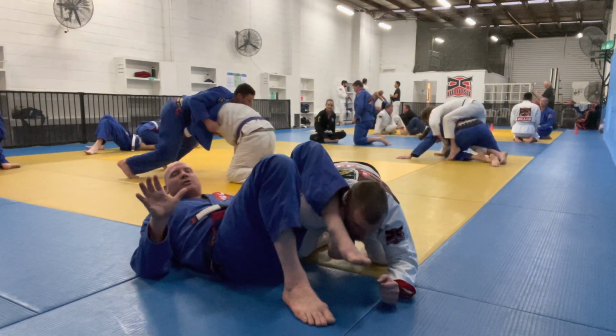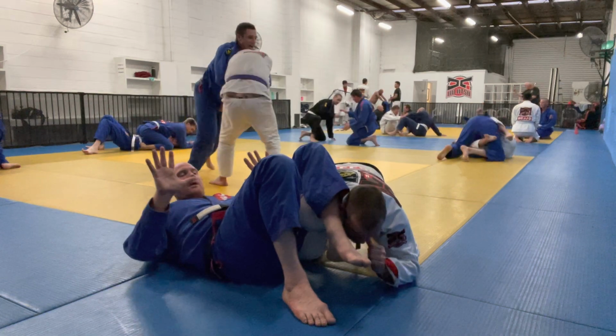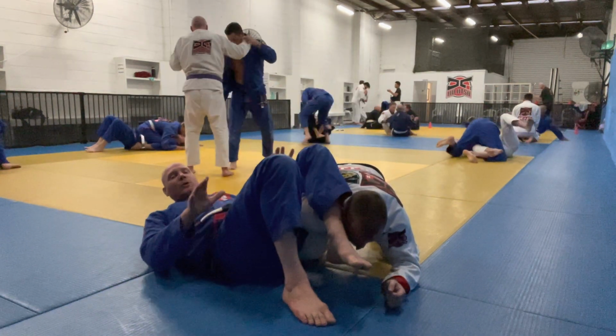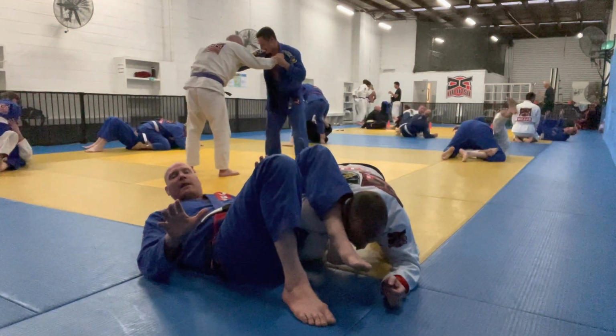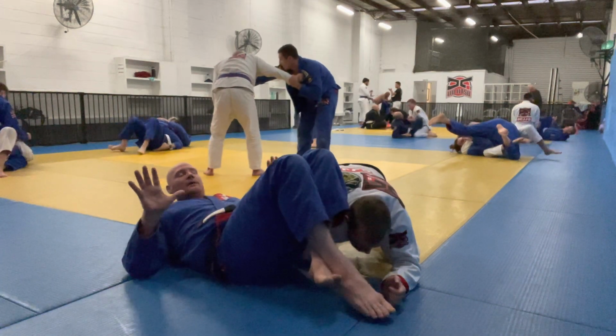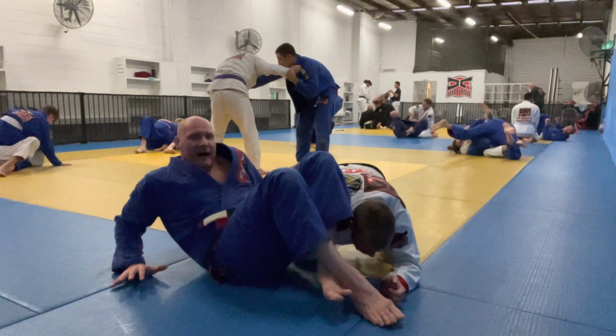Once I get to this position, guys, I'm going to make sure that for the drill, for beginners, we're going to take our hands off the arm. You wouldn't do this normally, but just to learn how to get up, we're going to take our hands off. We're going to cross our feet and we're going to put our hands on the mat and sit up.